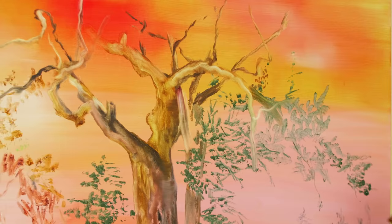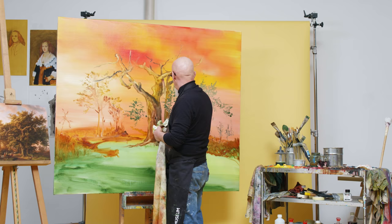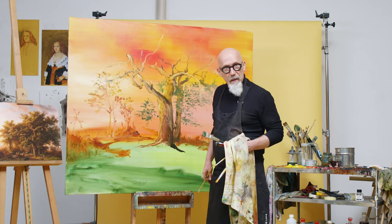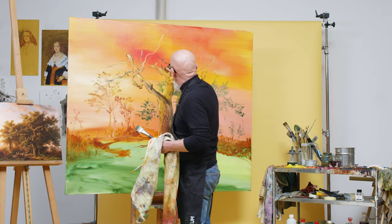And then you go back with the brush again. Just by playing around with your paint, touching it light, but also a little hole in the bark. Enough for now for the trunk. I'm gonna detail it later on, but now I'm more into doing little leaves around the tree to fill it up, because here's a lot. I can't do them all, but just to show you what you can do.